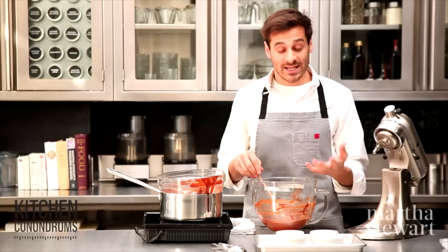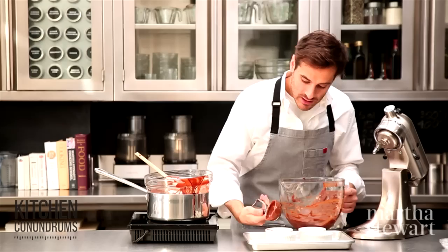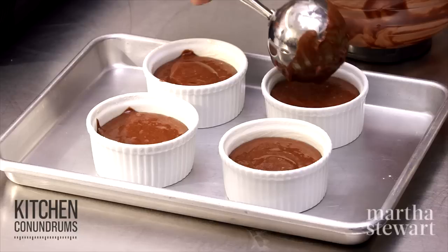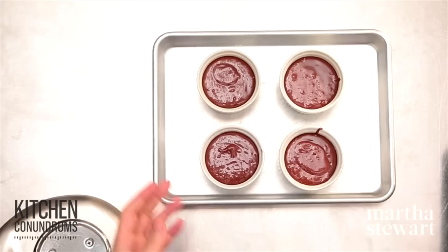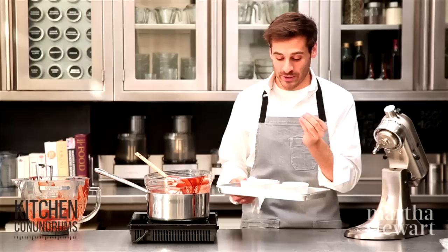Make sure your oven is preheated to 450 degrees. Molten chocolate cakes are so small they bake at a very hot temperature for only a short period of time. I like to use an ice cream scoop here — this is about a three-ounce scoop — but you could certainly ladle the batter in or eyeball it. What's really great about this recipe is that you can make the batter in advance, portion it out into the prepared ramekins, refrigerate until you're ready, then bring it up to room temperature before baking. This goes into a 450-degree oven for about seven to eight minutes. The longer they cook, the less molten they become, so make sure you take them out around seven to eight minutes for the perfect molten interior.